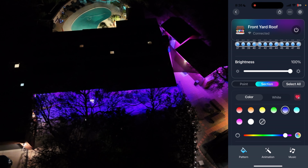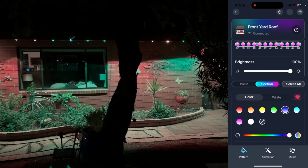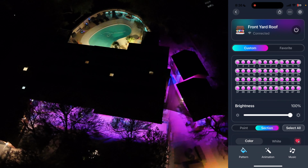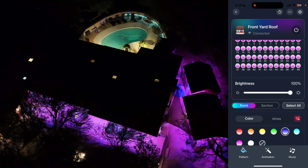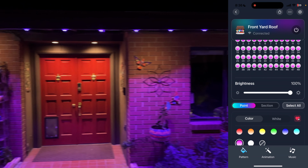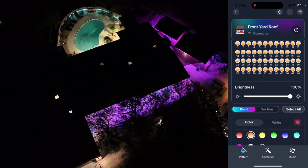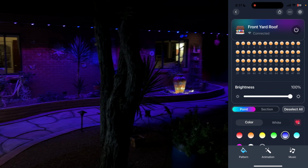I'm really excited. We have a Halloween party coming up here in a couple of months. I'm going to just completely change out the colors. Of course, I got some Christmas theme going on here. So you want to get these lights installed now so that when Halloween comes around, Thanksgiving, Christmas, New Year's, you are the one in the neighborhood that has the proper lights that are permanently installed. You don't have to mess with getting up there and doing this year after year, taking them up, taking them down. I love the idea of permanent outdoor lights.